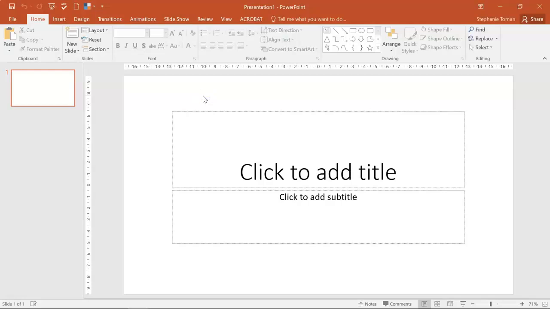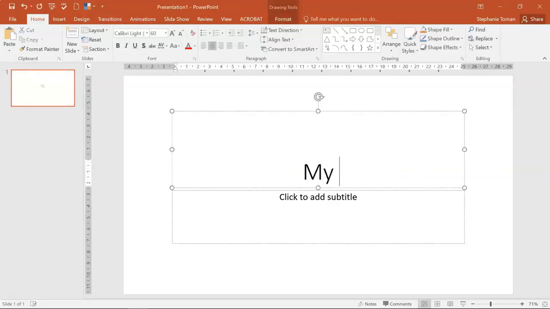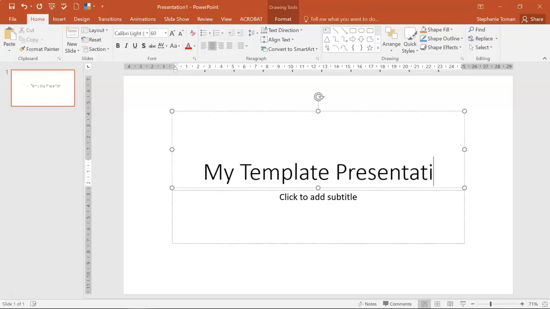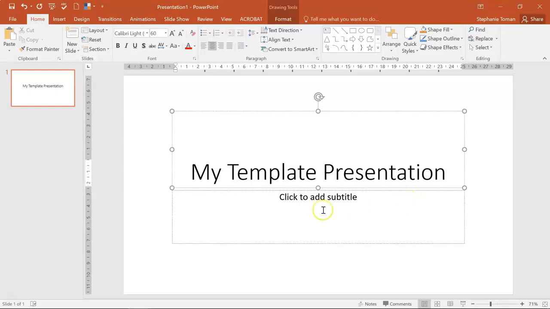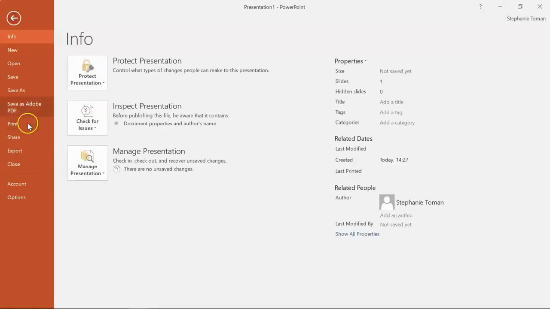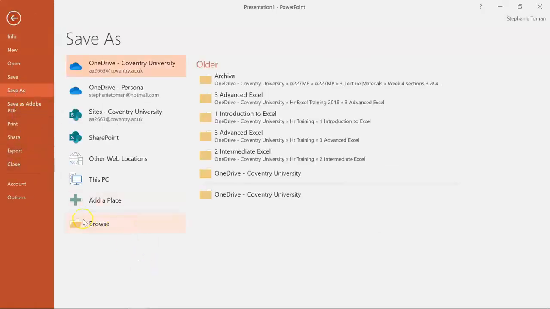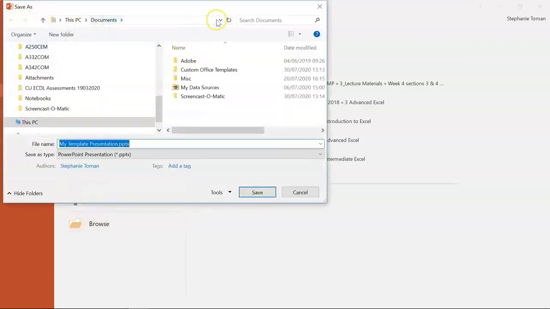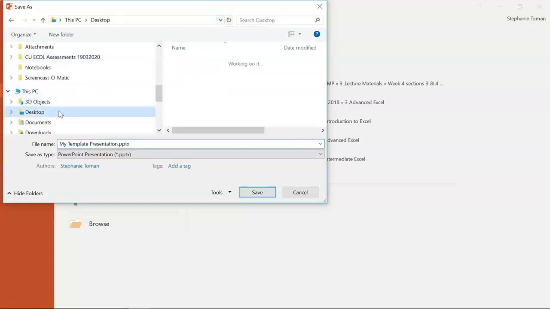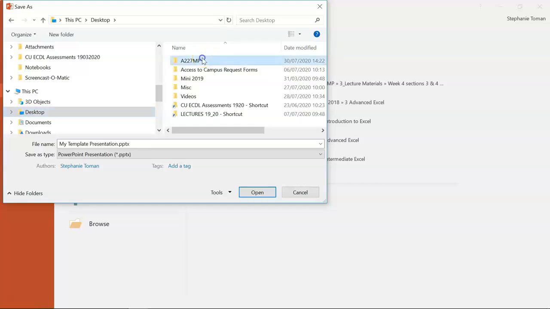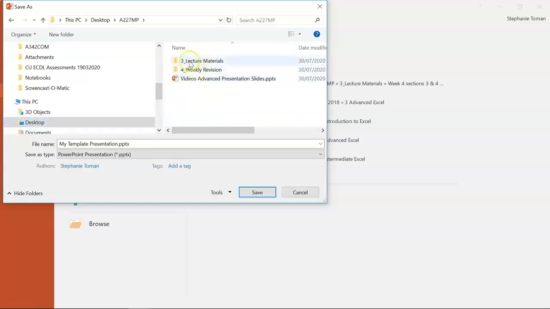This blank one. And it's asked us to add the title. So this is our title, and it says my template presentation. Okay, so it doesn't want anything in the subtitle area. We're going to do File, Save As. In the exam, we'd use the browse as well, because that way we can get the dialog box up and we can see exactly where it's being saved to. In this case, I'm saving it to my desktop, and I'm going to pop it just on the outside of there because I don't want to affect what I'm using already. So notice it's a PPTX.